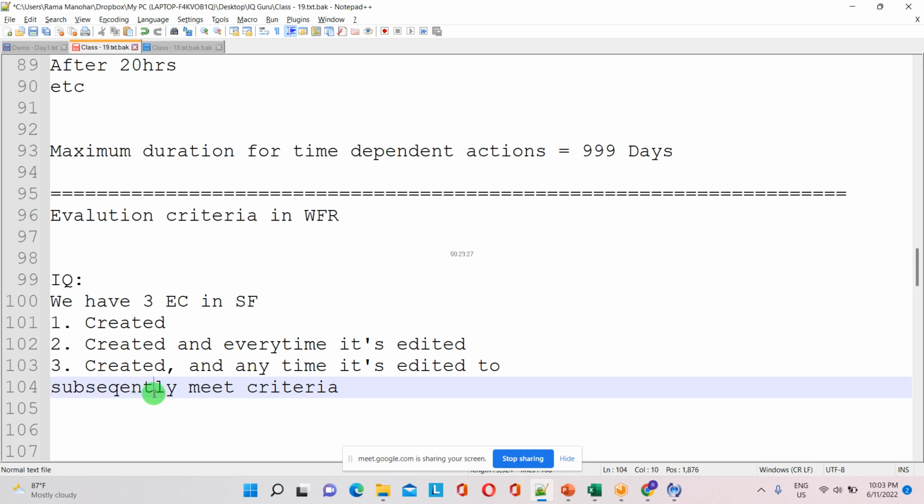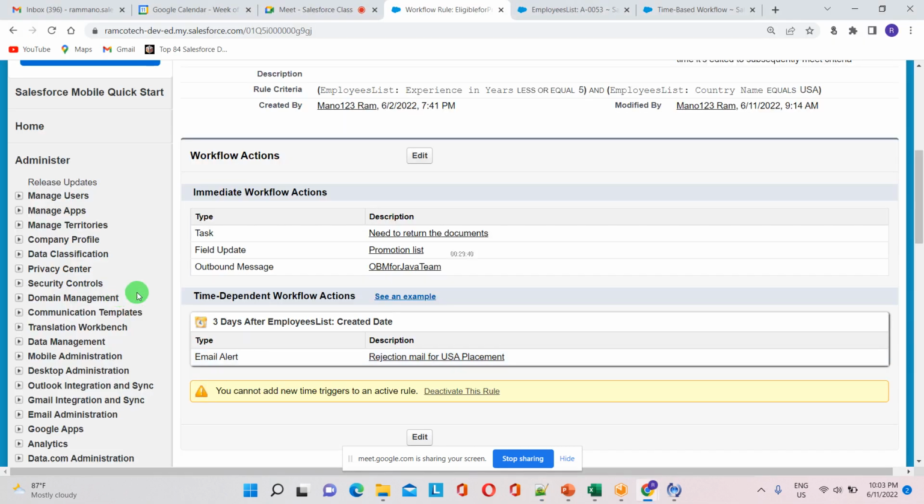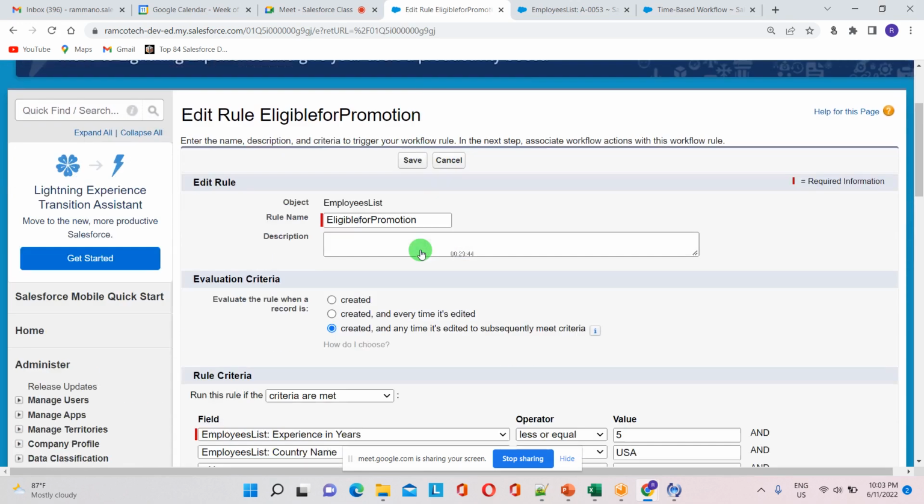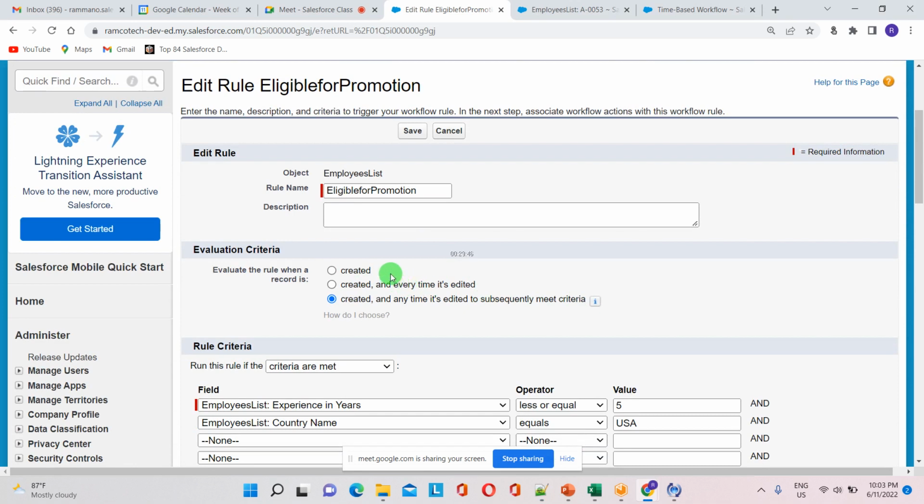And we have tried to do two records, but we are getting the same result. So why did it happen, we can see here. Where can we find the evaluation criteria of a workflow rule? If we click on this, you'll get it here.